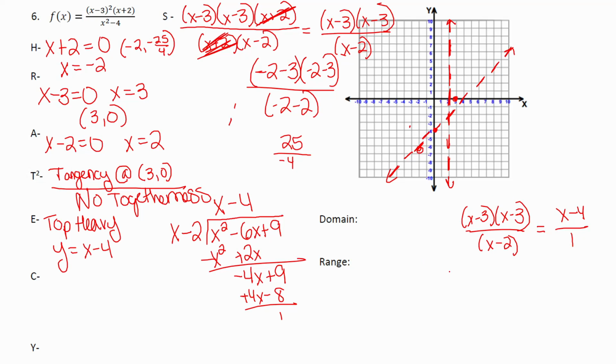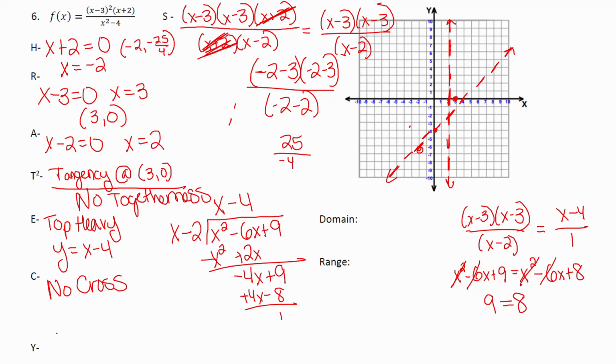I'm now going to cross multiply. I'm going to get x squared minus 6x plus 9, that's that guy times that guy, equals these two, which is x squared minus 6x plus 8. I just FOILed those two together. Notice, if I add stuff to both sides, x squared and a negative 6x is going to cancel out. I will get 9 equals 8. That is not a true statement, so my C does not cross. I am not going to cross through my slant asymptote.